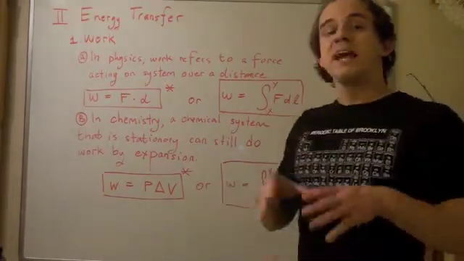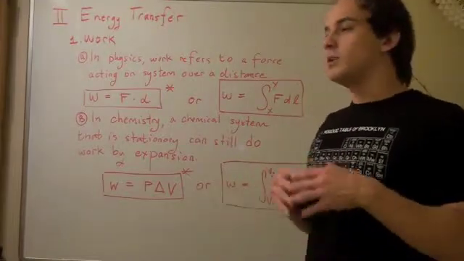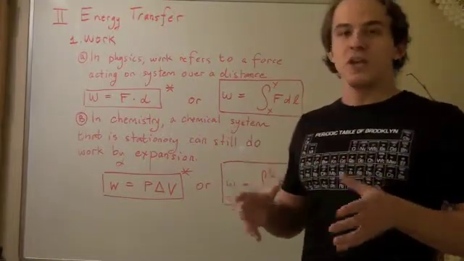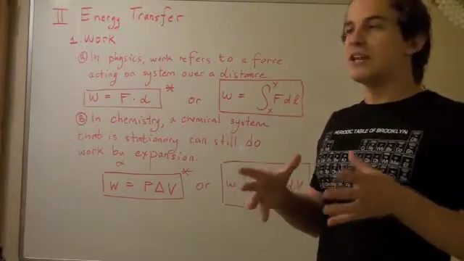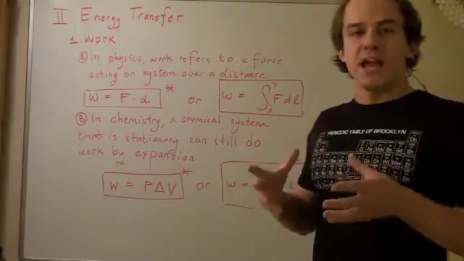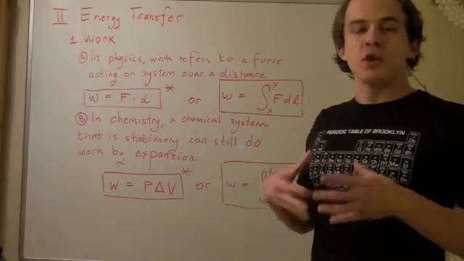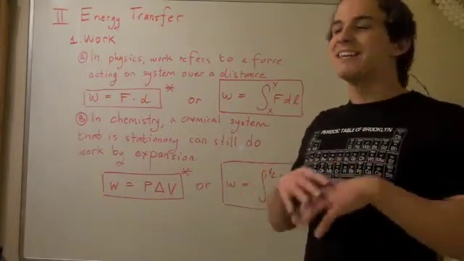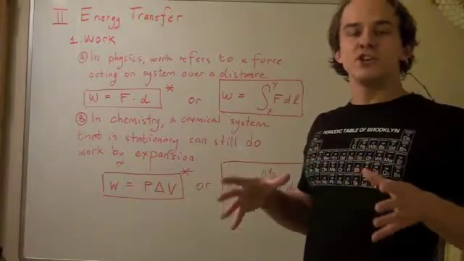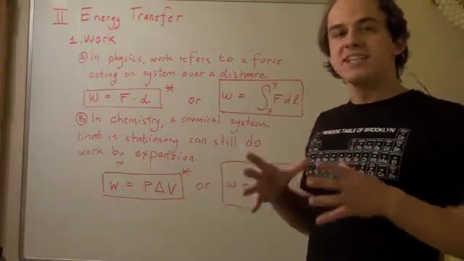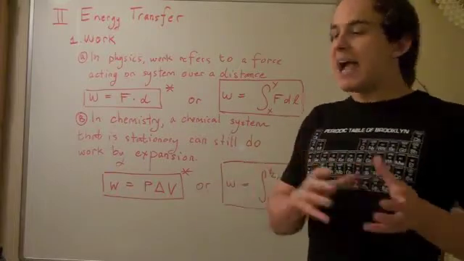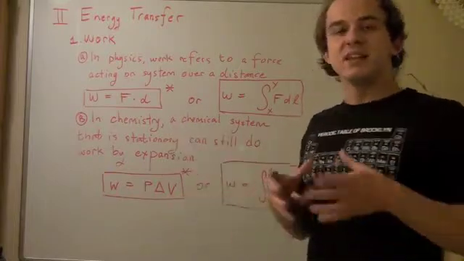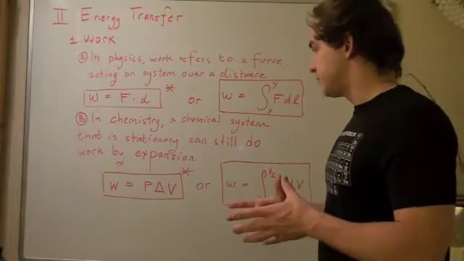From a chemistry perspective, what is work? When we're in chemistry, we want to work with atoms and molecules. We say that a single molecule or atom has some kinetic energy, translational energy. Collectively, the translational or kinetic energy of the entire system can do work. But now, it doesn't do work by acting over some distance. It does work by expansion.